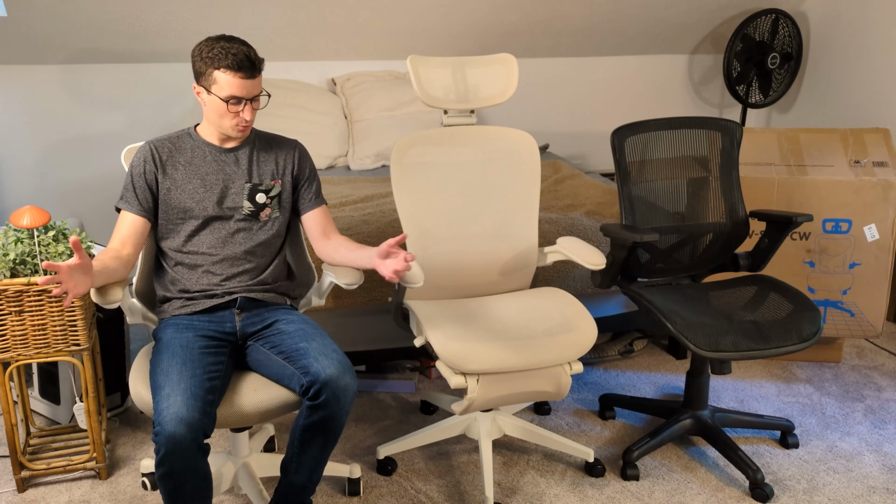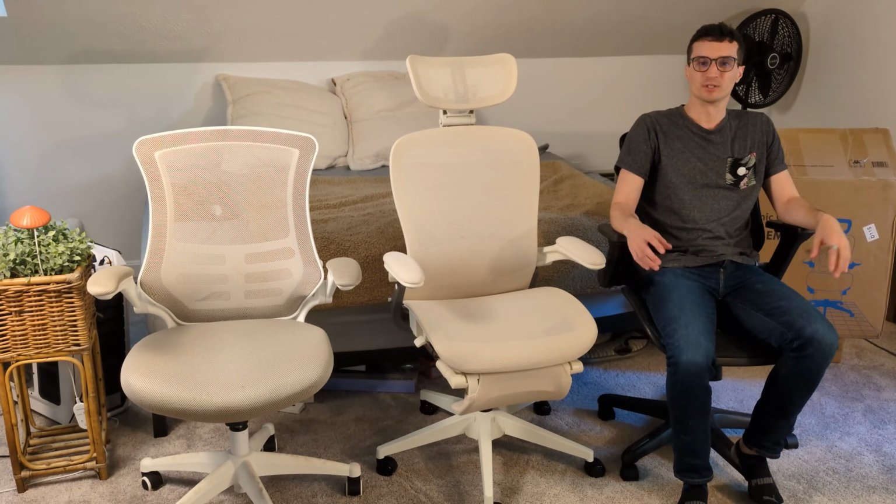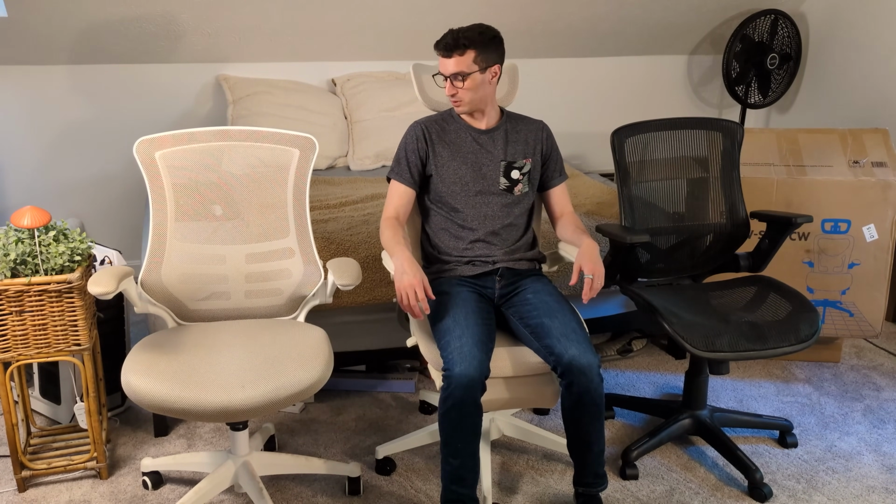This chair is just way too plush and kind of sweaty. This chair is just way too rigid, and I don't feel comfortable in it. This chair is just right. It's plush, it's comfortable, it's even got a headrest.